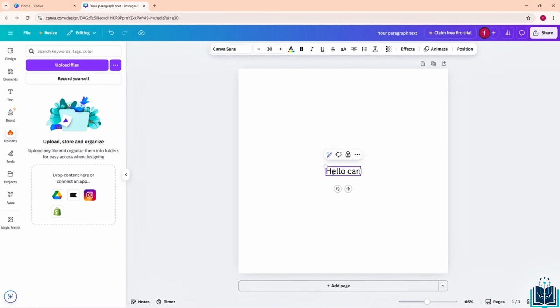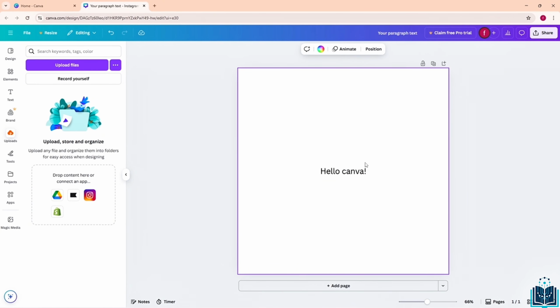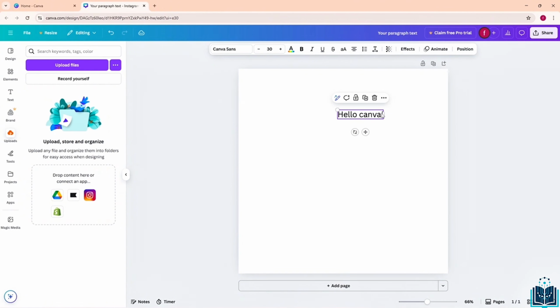Okay, so like this one, and that's it, and you can move it and change the font size and colors.